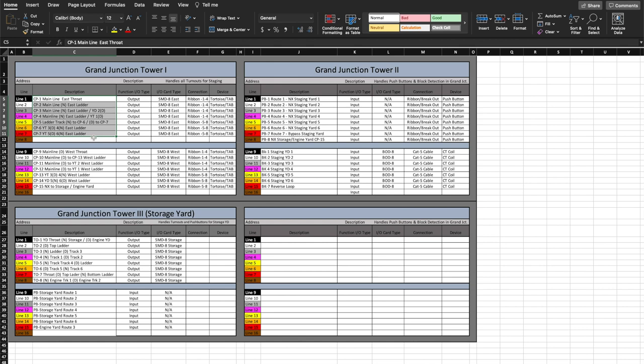And then with that knowledge, you can see, well, I don't want anything that's going to the west side of the layout configured on this pin. If this pin, or this connector, also needs to go to the other side of the layout, those are just things that I'm considering before I actually begin doing any physical wiring.